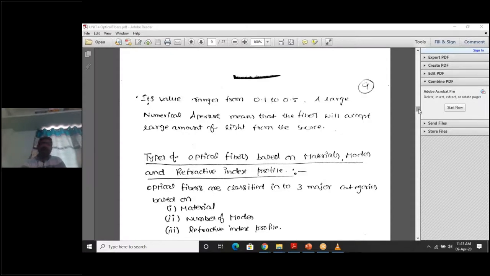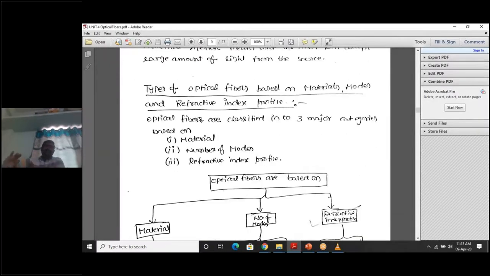Next is an important concept, types of optical fiber. I will give you a chance to ask questions at the end of this topic. If I start the doubts session in the middle, it will go in some other direction. Half of the syllabus is now completed, and I will complete the remaining half within 1 hour. Just note down your doubts and ask at the end, and I will clarify them.